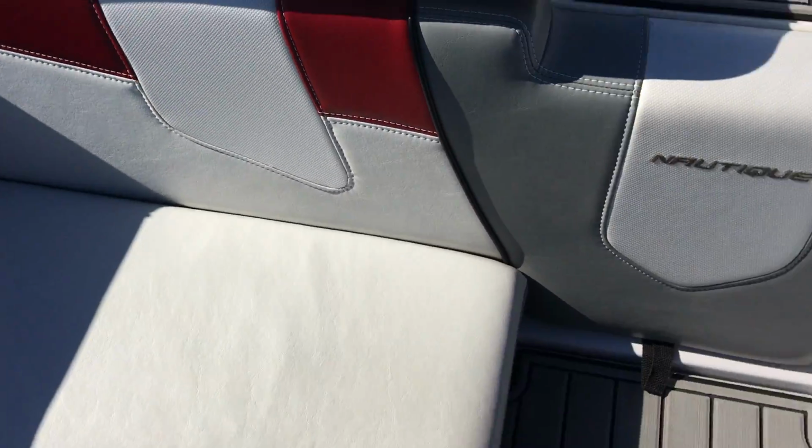Flip up that cushion, we're gonna have one of our batteries. This is set up with a dual battery setup. That cushion just kind of pops back in there. Let's take a look what's under the hatch here.